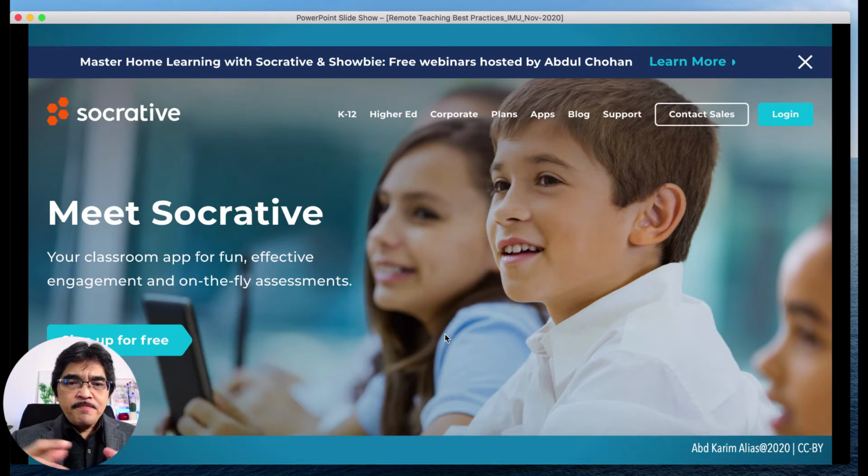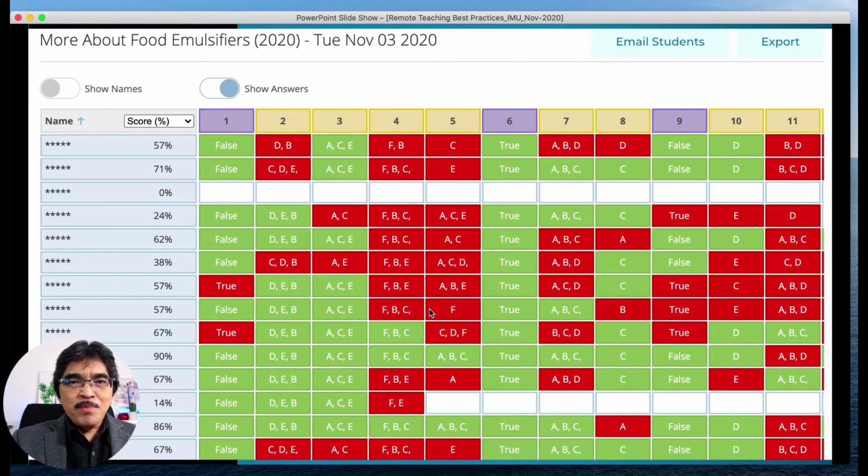I also design MCQ questions, and this MCQ can be very powerful if we design these questions to align with the learning outcome, and design the question in such a way that when they answer the questions, they actually will learn the content. They will get the content through answering the questions, and they will get even more when we discuss the questions one by one. And I use Socrative for this purpose, and this is maybe my number one favorite tool for learning activities as well as for assessment. As you can see here, the red color means an incorrect answer, and the green color is the right answer.